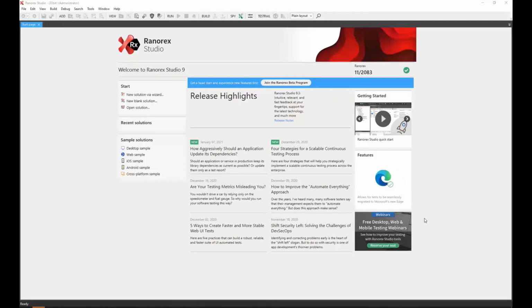Before we begin, we'll just quickly go over our landing page. This is the Ranorex landing page. On the bottom left panel, Sample Solutions, we have a variety of samples, desktop, web, mobile, and it's a good in-depth study of what a mid-sized test would look like. Definitely open those up, play around, make changes, see if you can optimize them. But if you ever break something in the test, not to worry. The next time you open up Ranorex, it'll be a clean slate.